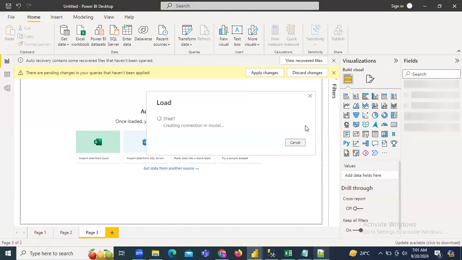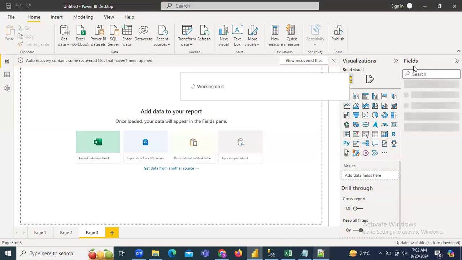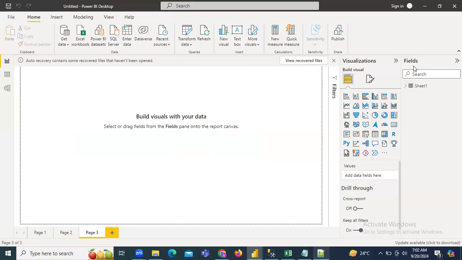It's loading. After loading the data, you see it in the Fields section. Whatever data you connect to Power BI, everything will be stored in table format. A table contains columns and rows. Some people don't know SQL, so that's why I'm telling you. Some people may be non-IT people, I'm not sure, I'm just telling you. Power BI stores everything in tabular format. A table contains columns and rows.